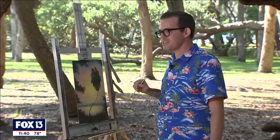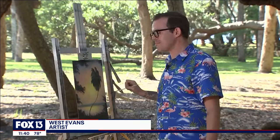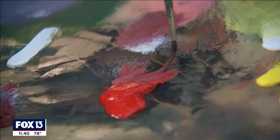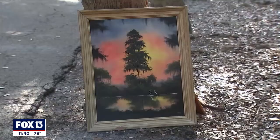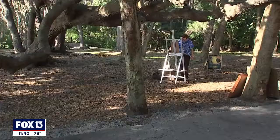Palm trees, palmettos, bald cypress, egrets, swamps — the real Florida. Up until about four years ago, Evans had never picked up a paintbrush. He's a speed painter with a very distinct style. They're Florida landscape paintings. Most people look at them and they'll say, that looks like a Highwaymen painting.